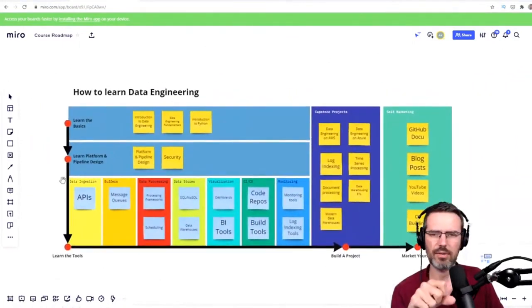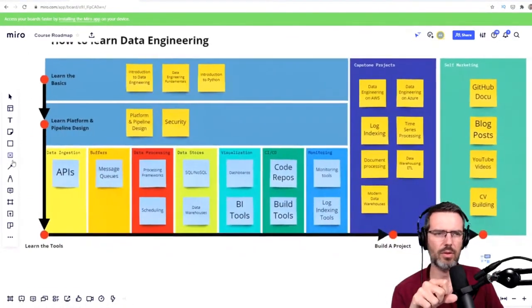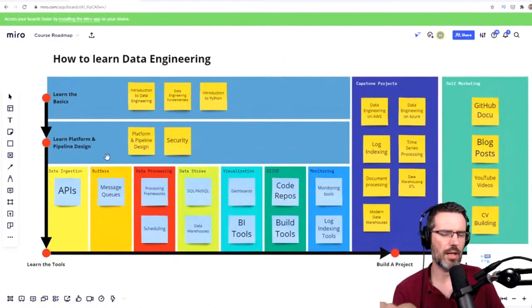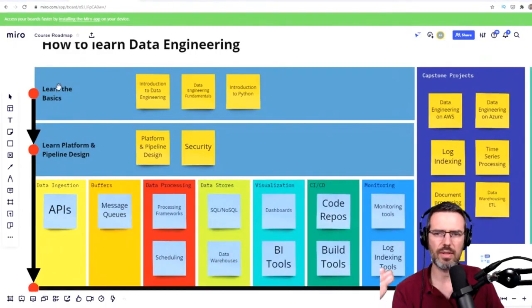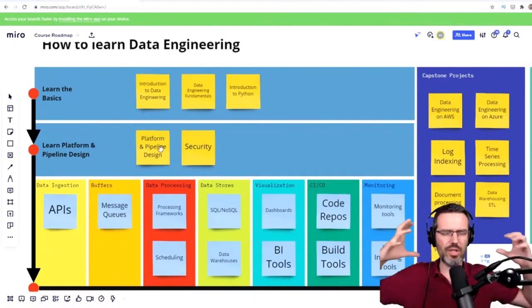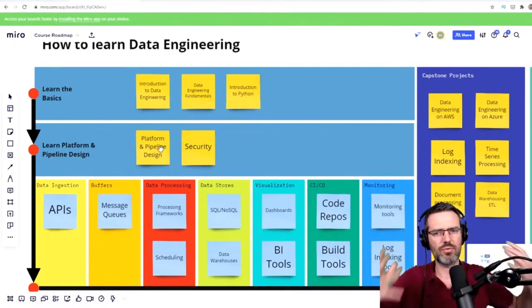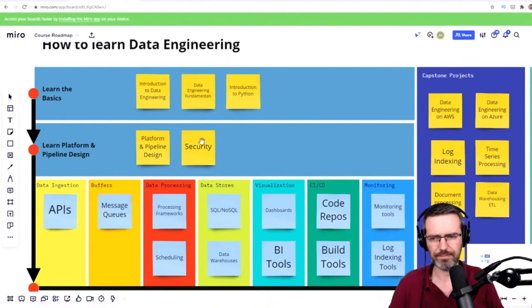The main idea of how to learn data engineering, and that's what I built my whole academy around, is first you have a layer that is the introduction layer, the basics layer: introduction to data engineering, fundamentals, Python fundamentals. The next part would be platform and pipeline design, like the general design principles, strategies, and security.